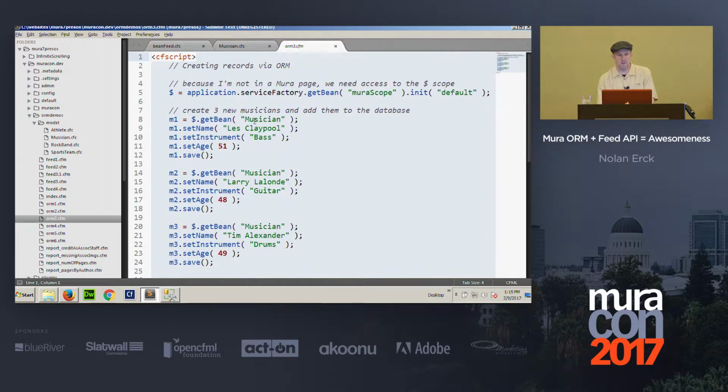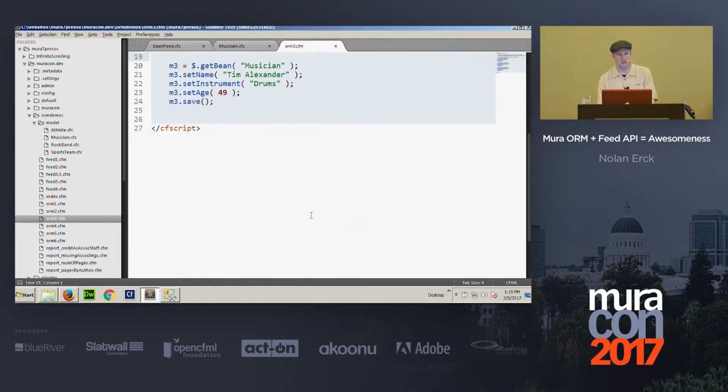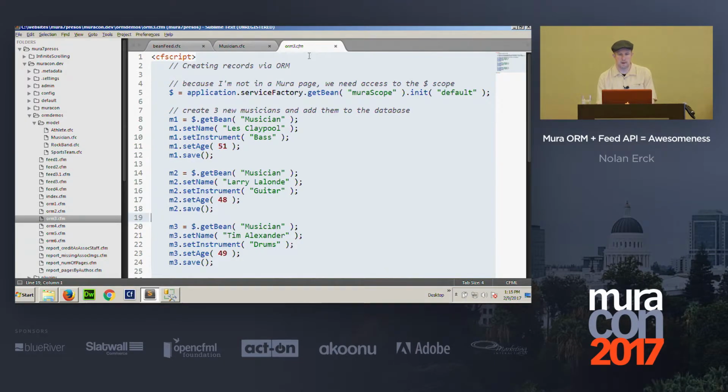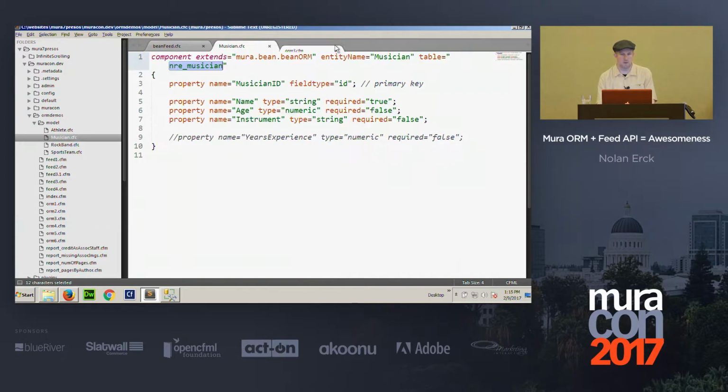All right, so there's my blank screen. That went in and just made three musician objects. I set the name, instrument, and age for each one to whatever the properties are, and then just called .save on each of those three. And you can see there's nothing below that on the screen. So now when I go back here and run my SQL again, I've got David Bowie, and I've got all three guys from Primus in there. Again, writing no SQL. You can add multiple records and do whatever you want that way. All right, so that's three.